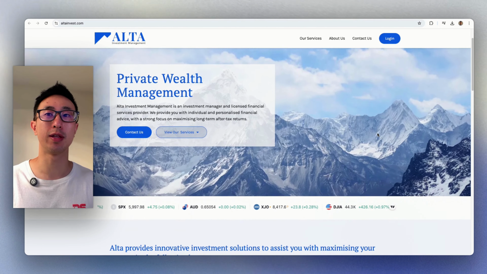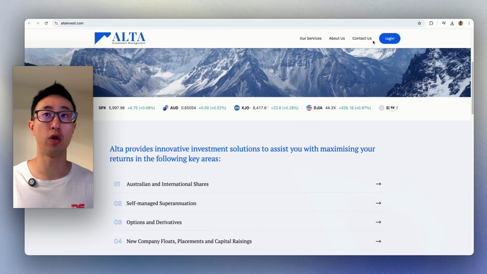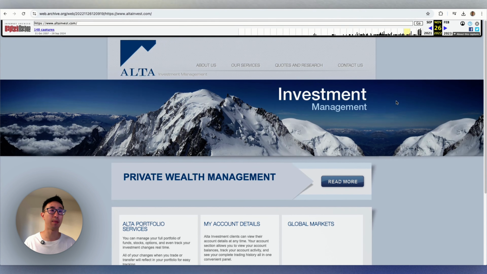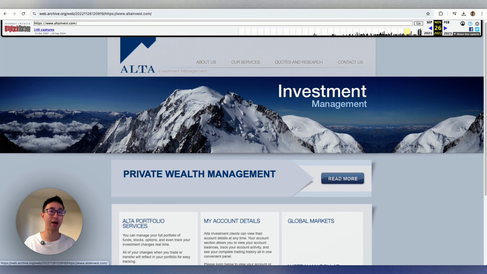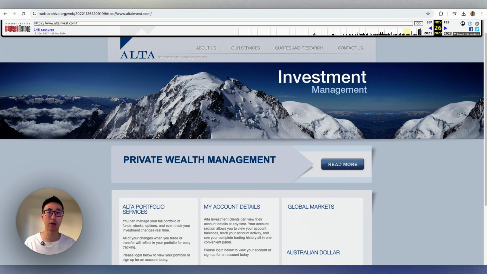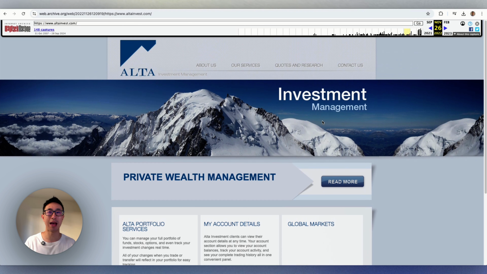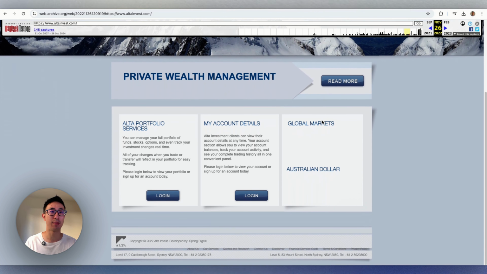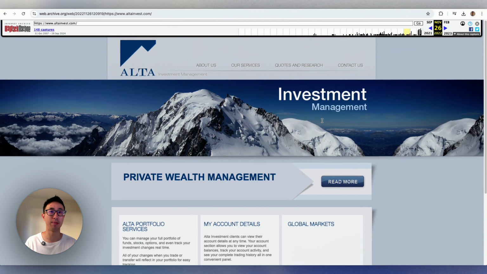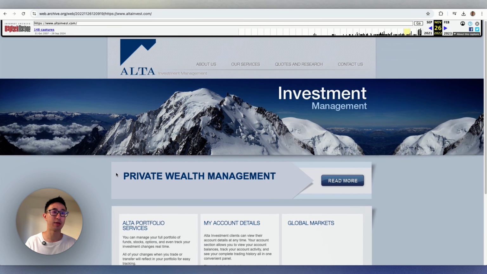But before we take a look at this new site, let me go back to the old site so we can understand some of the main problems. So this is the old site. I'm using Wayback Machine in order to simulate what it looked like. But you can tell these are one of those outdated websites simply because it's very, very boxy. There is no really modern design, and it's using a specific container.